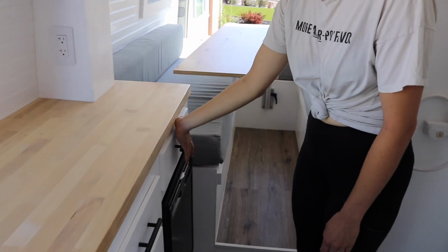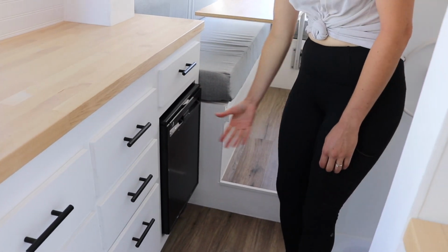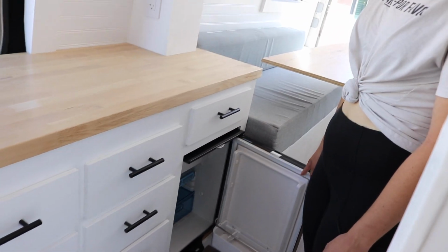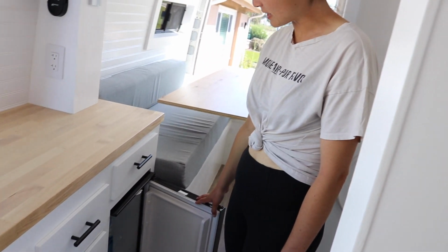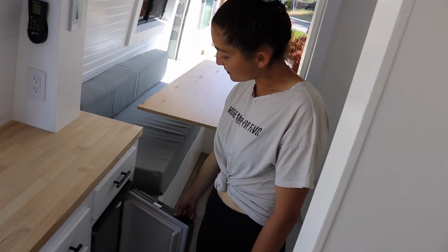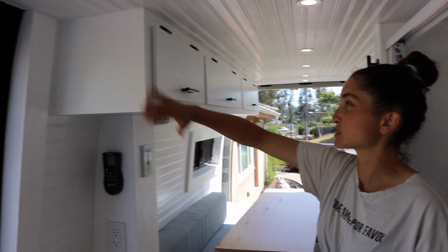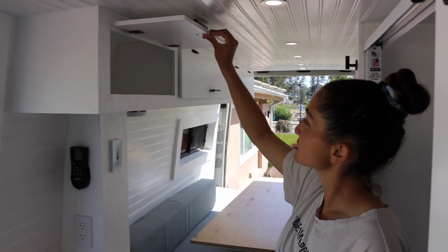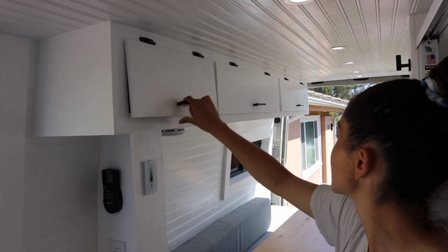Underneath this drawer we have our Dometic fridge. So it's just a small fridge like our last one, but it's the size that we had when we were living in our van, and worked really well. Up above, we have more storage space. Again, super necessary when you're living in a small space. So just some great cabinets.